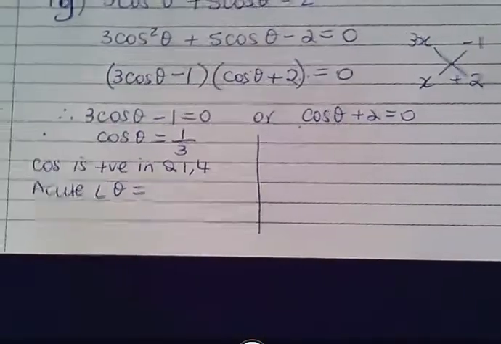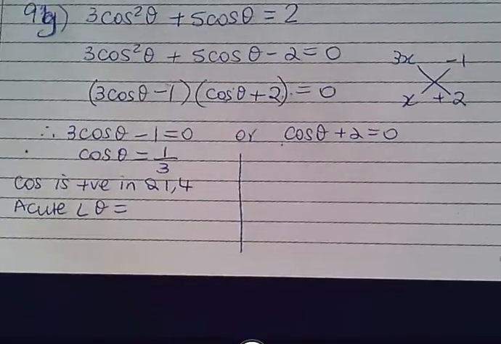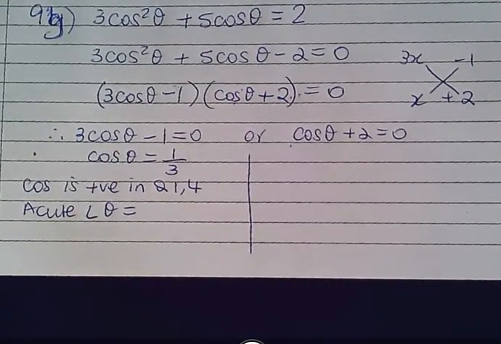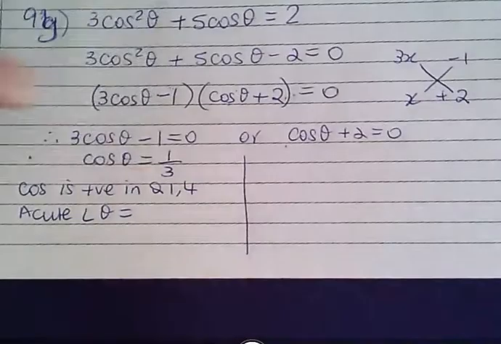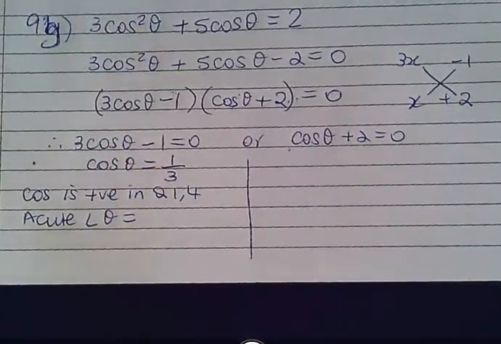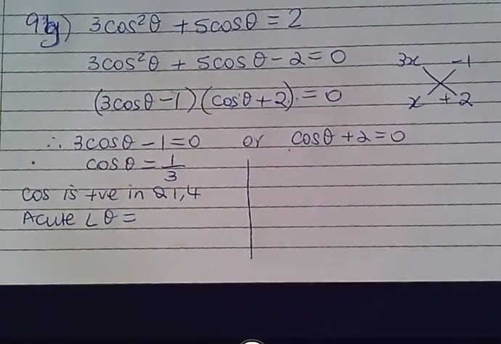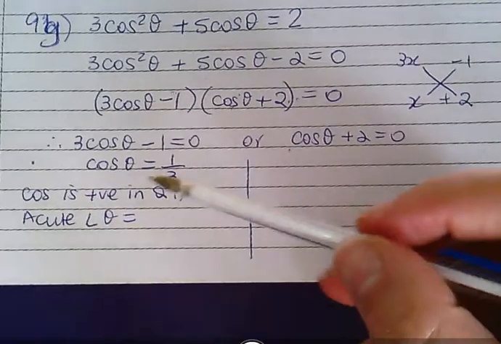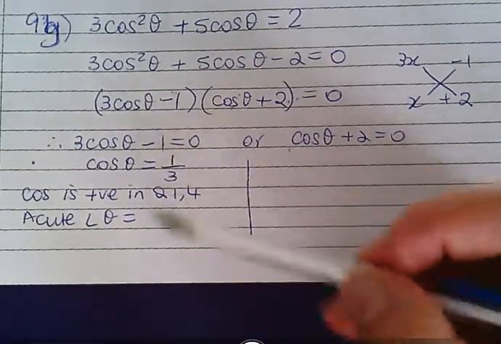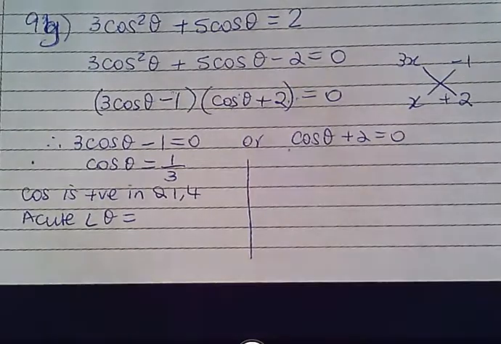If it was negative, you would not put the negative into your calculator. If I do have a negative a third there, you don't put it into your calculator when you work out the acute angle. The negative, if there was a negative in there, it would tell me quadrants 2 and 3. Hopefully I'll get a question where we do that. All right, what have you got?